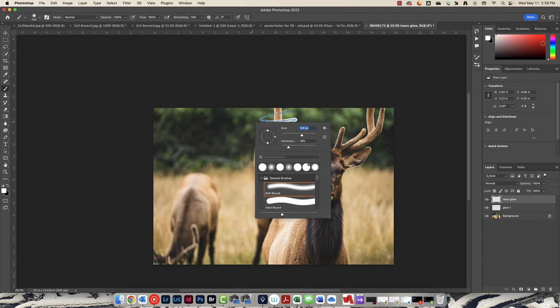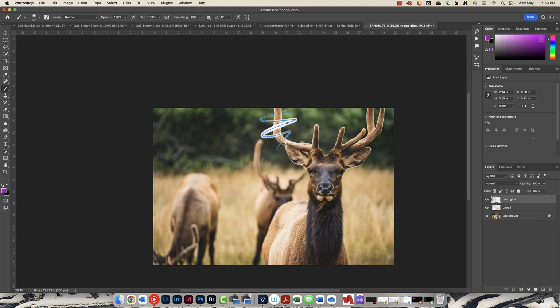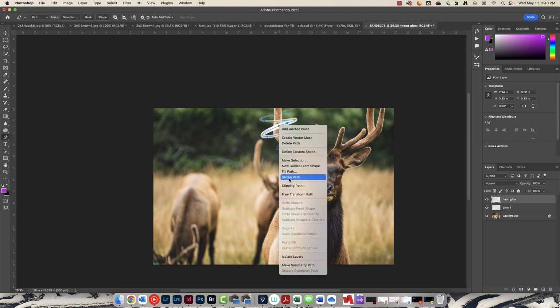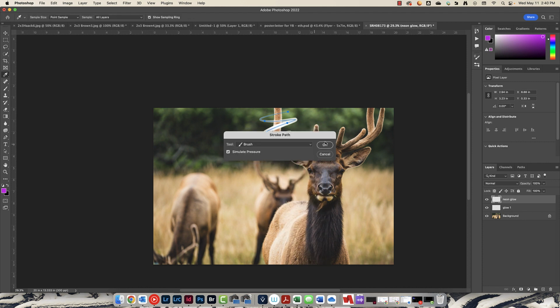Then I'm going to come here into my color box, and I want to choose like a bright neon color. So purple is going to work great here. And that should be good. Let's go ahead and switch back to our pen tool. Our path is still there, which means as long as we're on our new layer, we can right-click again, and we're going to choose stroke path again. And we're going to choose brush and simulate pressure, and this time we get this look, which looks a little janky right off the bat, right? But that's okay, don't worry.